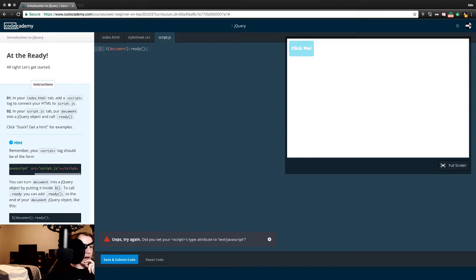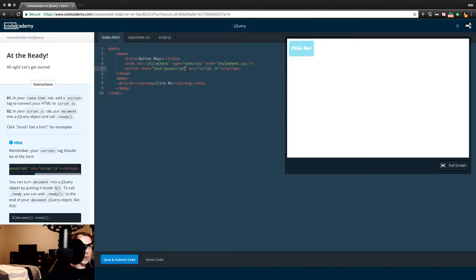Huh. Remember your script tag should be of the form blankety blank JavaScript. Copy. We'll go to the line below. These look damn near identical, minus the fact that they're using single quotes and I'm using double quotes.